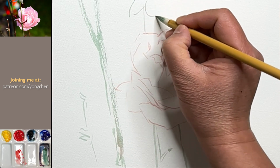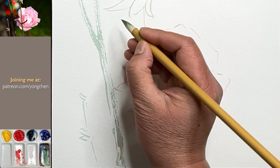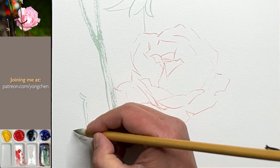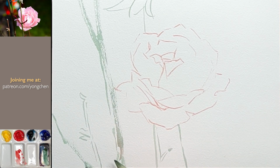And there's a little flower petal coming down over here. There's another one over here. And I'm also going to have some very soft color on the back over there. Okay, this is good. I'm going to have another little stem coming on the other side. Okay, this is good.